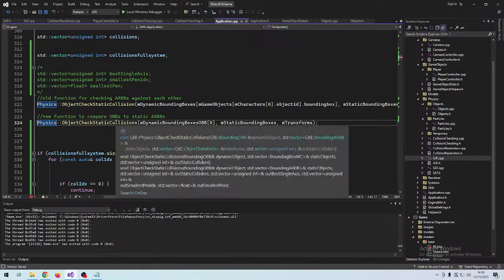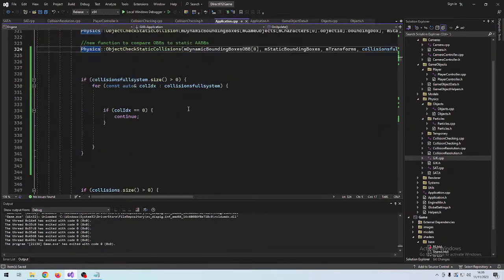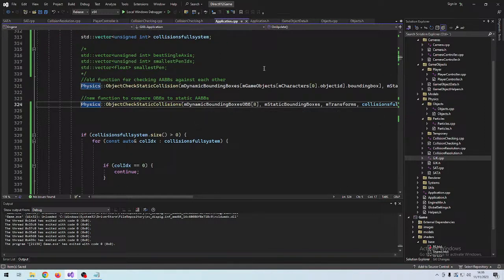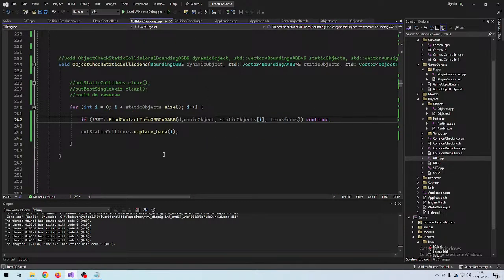Then the reference to the collision collector. We will of course redo the signature whenever we have some contact information to pass out.